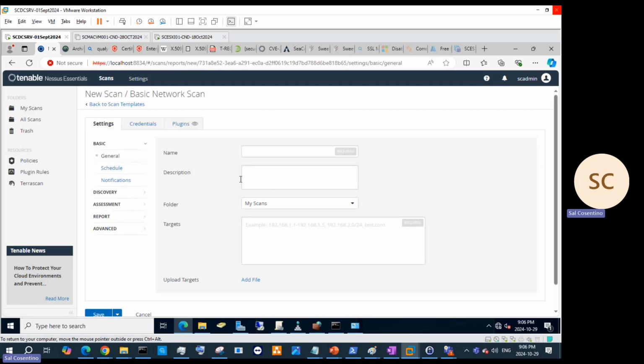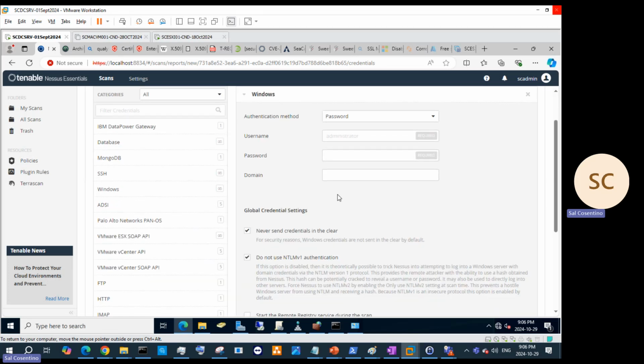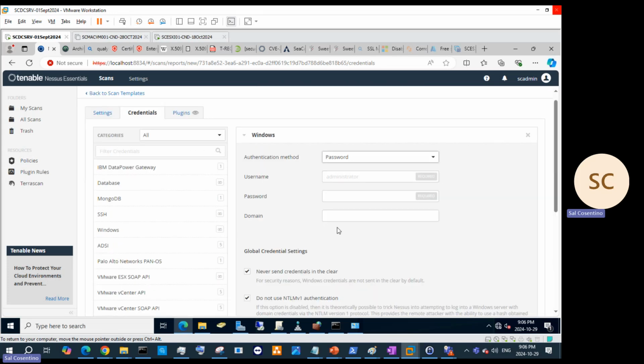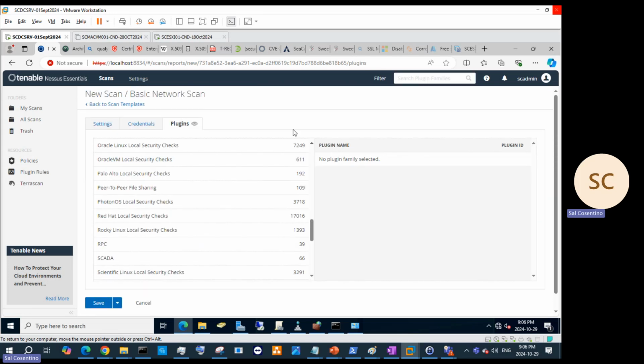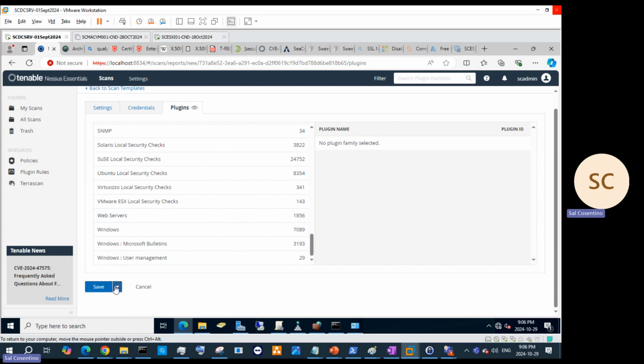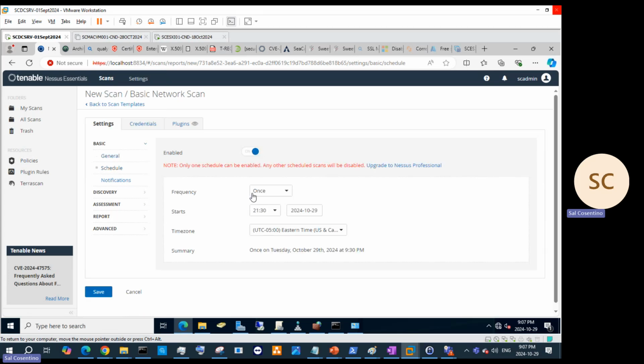I can add network scans as well, and different credentials, right? I can add whatever I want and fill out all the proper information, with the authentication method, whatever authentication method it uses, and whatever plugins are currently there, the different plugins, families of plugins. And again, I can launch it, I can run it, I can do whatever I want, which is kind of cool. I can also schedule those, right? I can enable scheduling, so I can enable a frequency, which is kind of cool.